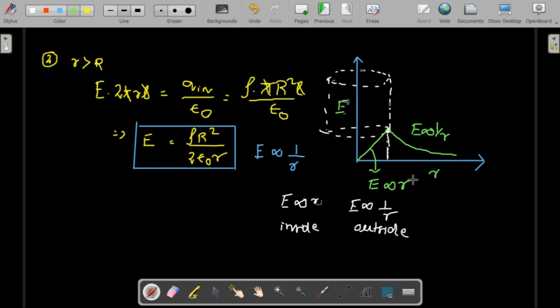Here we have taken 2 pi r l, so that's the surface area. So the formula changes with the volume and surface area, but apart from that, more or less everything remains the same. Here also, if you just want to consider it for, let's say, a sphere, this is something you can take as homework and practice and see what's the answer. Check it out and keep the final answer with you. So you can have a solid conducting sphere.